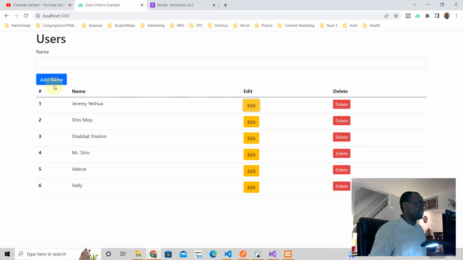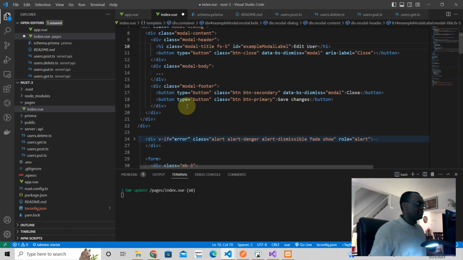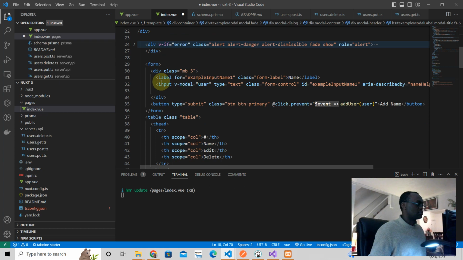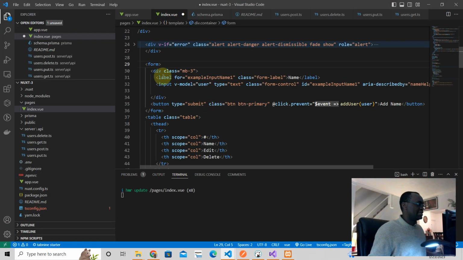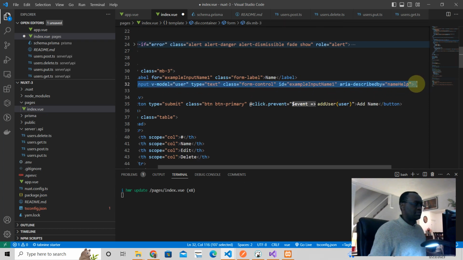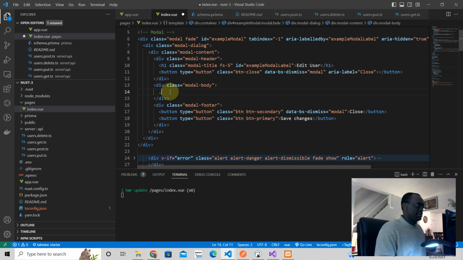And then I'm going to take this form here, and just place it right in the body of the model. So we're gonna take this form. Actually, I don't need the whole form because the model has a button. The model has that button. So I'm just going to take just this input. Get that input. Copy that. I'm gonna place it right there.